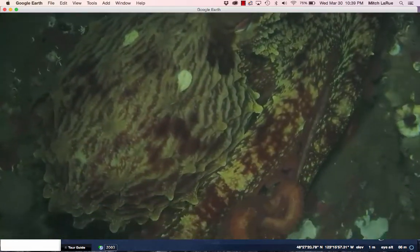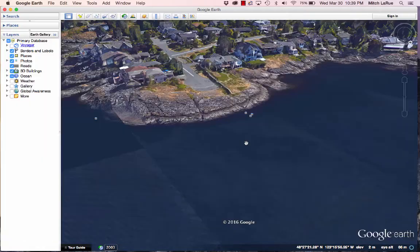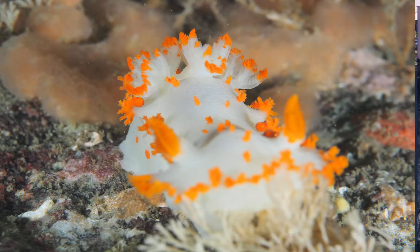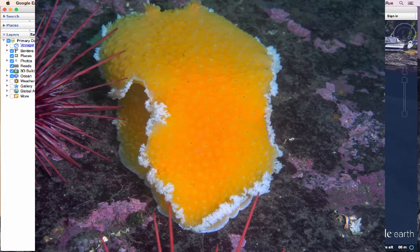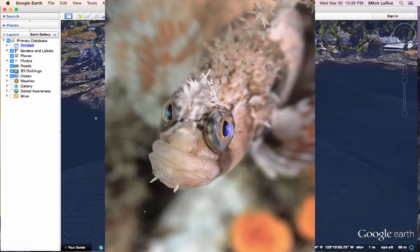You can spend time checking out the bottom of the wall. There's lots of rocks and little crevices for all sorts of things to live in. Quite often you'll find decorated warbonnets swimming around in this area. You can also find a lot of nudibranchs perched on top of rocks, as well as lots of urchins scattered throughout this area. If you get up onto the wall, you'll notice there's a lot of barnacles, and inside the old barnacles quite often you'll find decorated warbonnets.